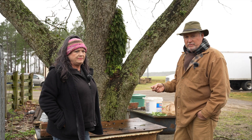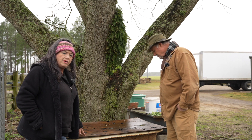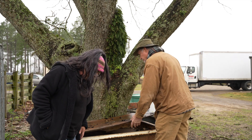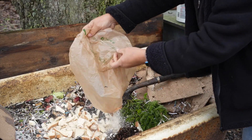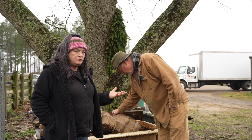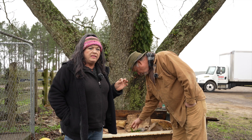Another method is worm composting — vermiculture, which I consider black gold. I have three beds, and I started this about two years ago. What I like about it is it is so easy, very low maintenance — it's just basic. You put your worms in there, your scraps, the worms eat the scraps, and then you have compost. One pound of worms can theoretically eat one pound of scraps in 24 hours. That is awesome.